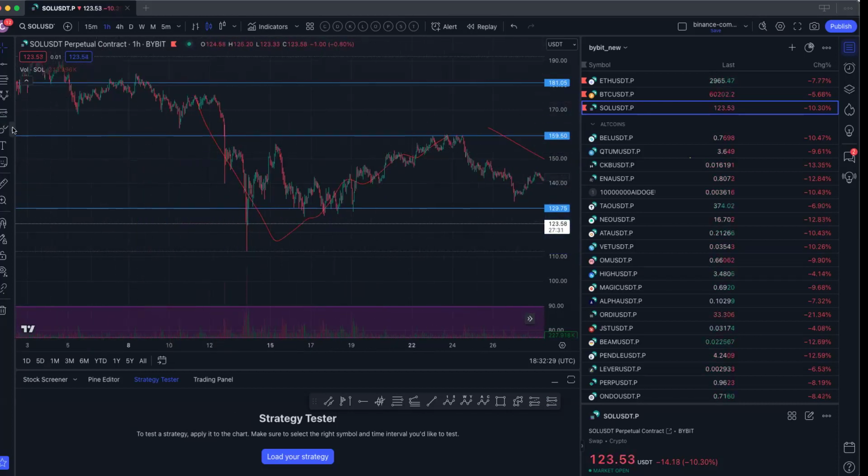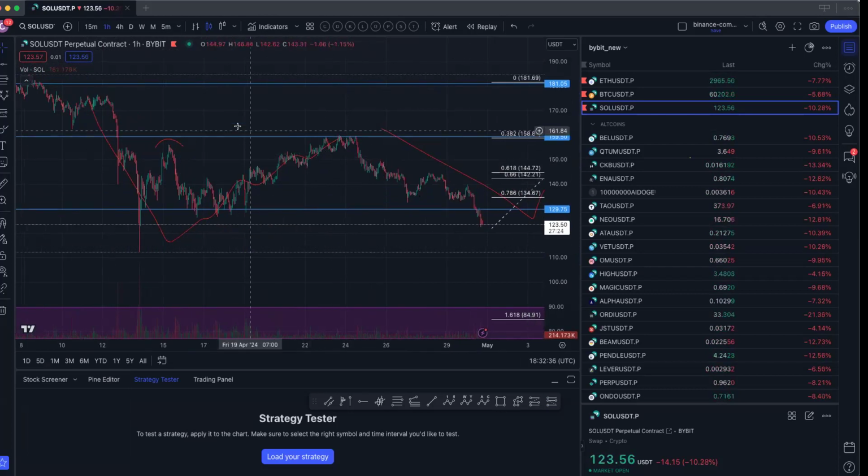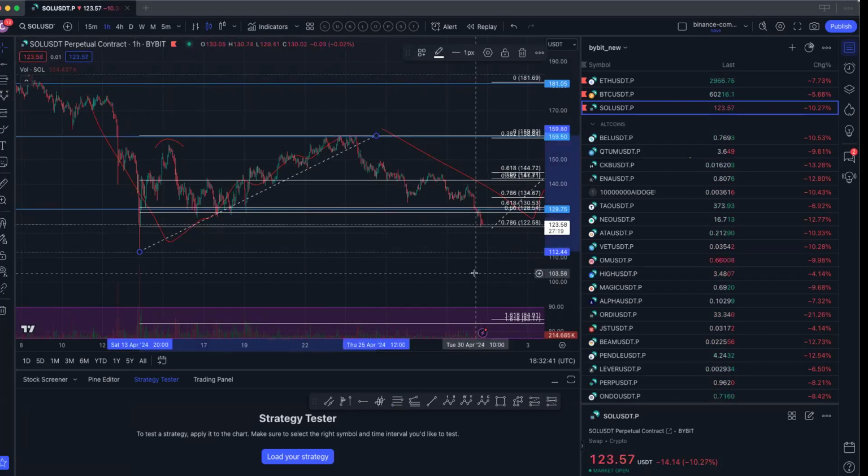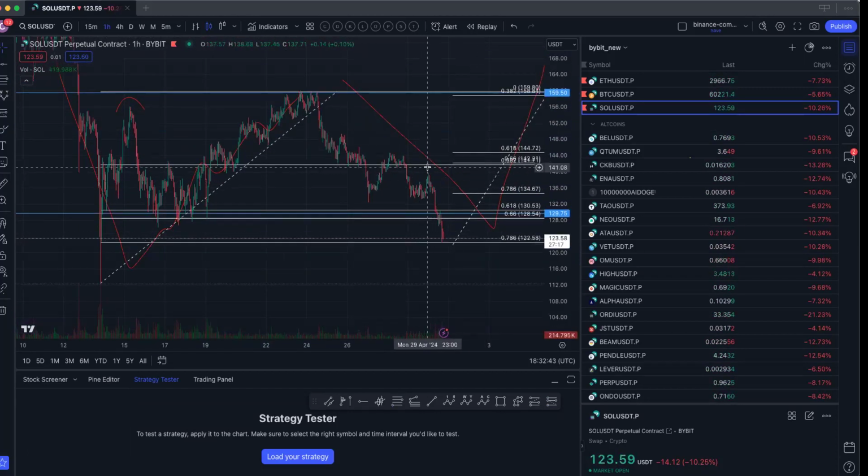Unless and until we break this pivot, our bias stays short. Okay, now we broke the pivot. I would have taken the long here, and my stop loss might be hitting now. I don't know whether it will hit or not, but if it hits, no problem. Then you simply wait for the next opportunity to come.